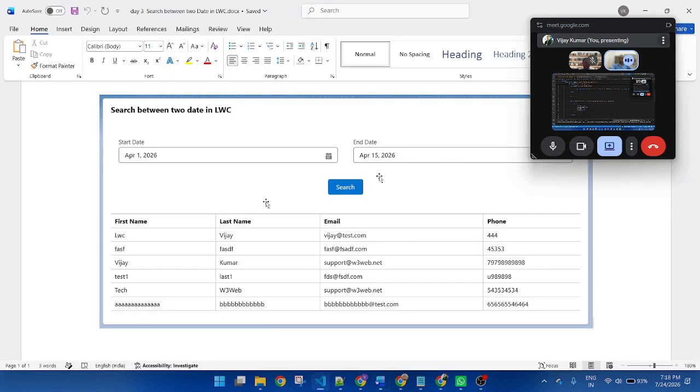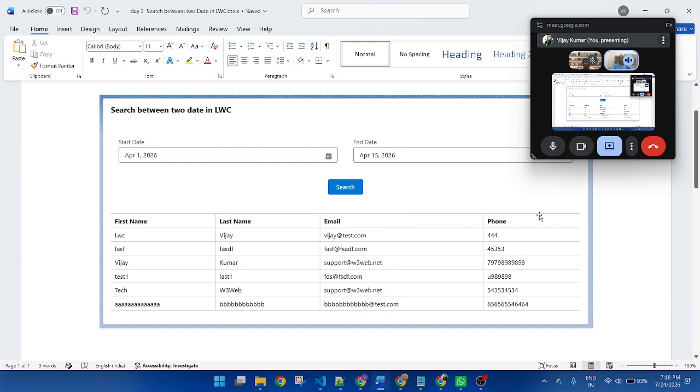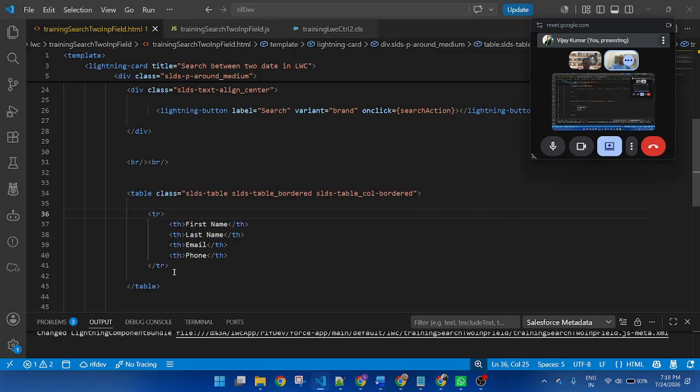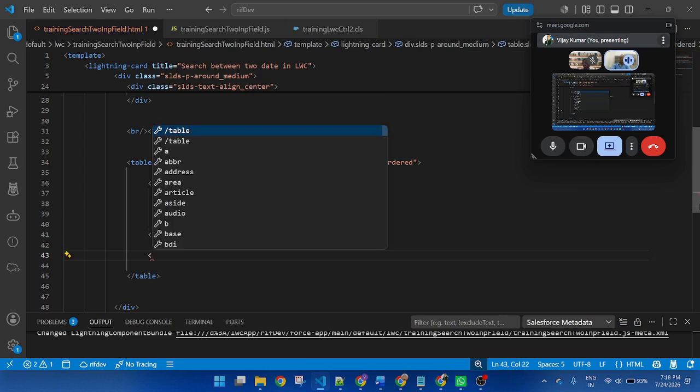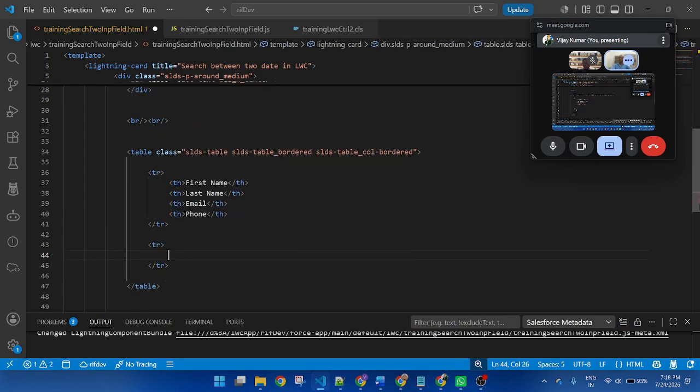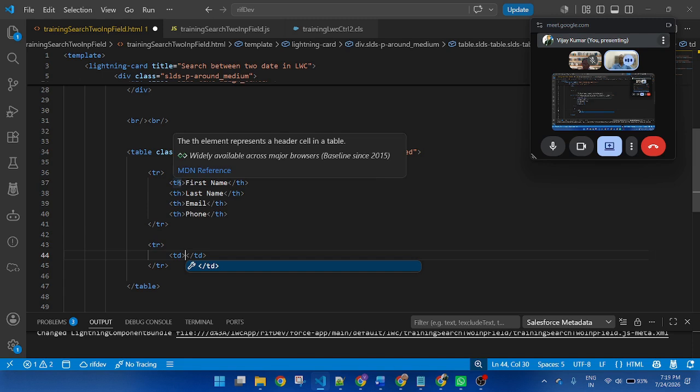So this is the first row. The first row means this is the heading part. Now create the body part. Create another row, tr, and here pass td. Keep in mind the th in the first row and the second row columns will be the same. Here 1, 2, 3, 4, there are four columns.